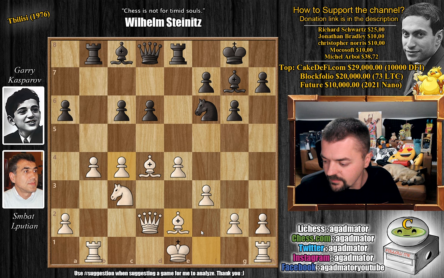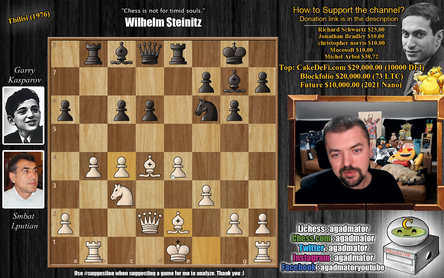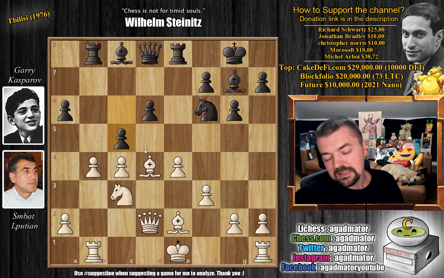So for those of you who were able to do it, congratulations on not allowing that king to run away. And for those of you who just want to enjoy the show, it is pawn to c5. That's how you do it. Now white is forced to react to this because the bishop on d4 is hanging.